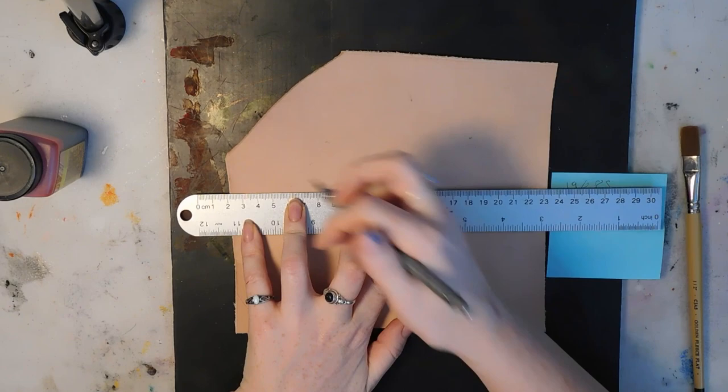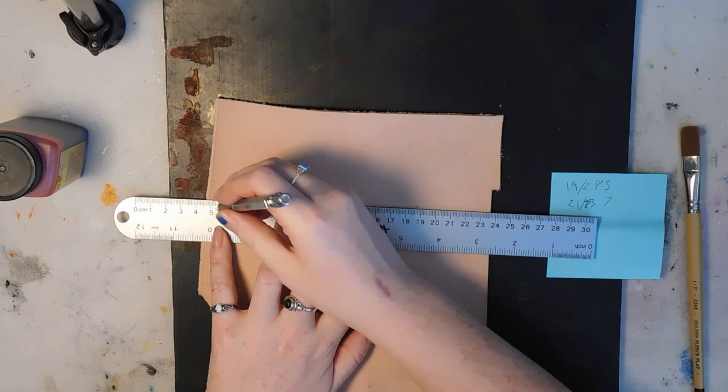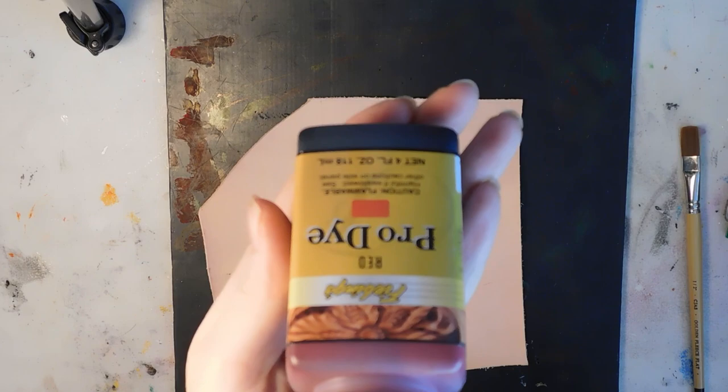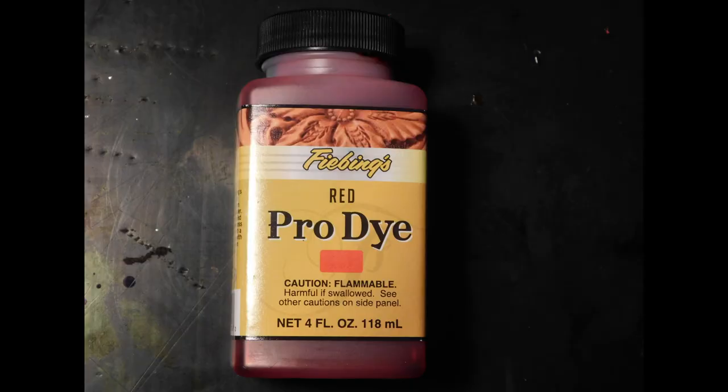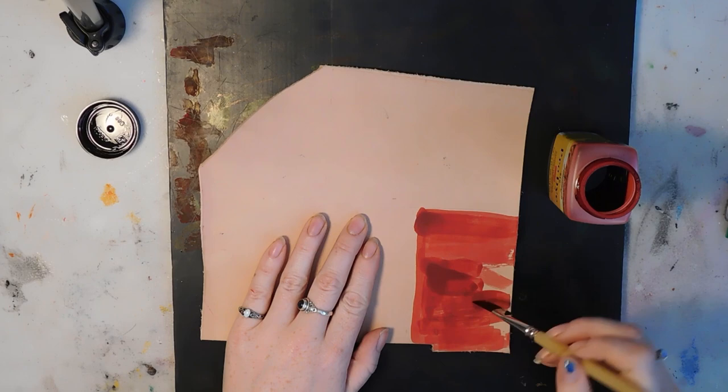I start out by measuring some squares that I inevitably don't really use because I had five dyes at the time, and then in the process of making this video I went and bought like three more. I didn't account for the extra dyes I would buy so I split it into six parts — I wanted the five dyes and then a natural. I wrote on it with pencil, which normally you wouldn't do, but I was doing it because it's literally just a tester sheet.